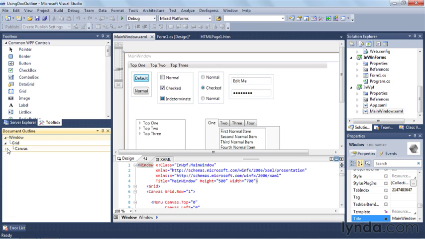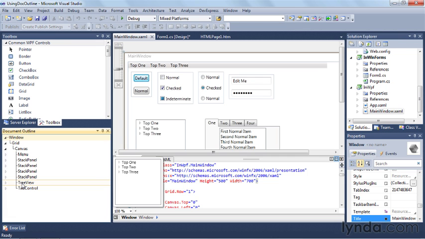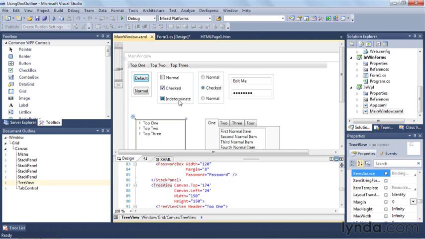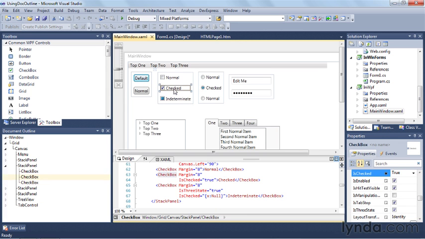And as I drill down into my object model, let's say I click on this tree view here or hover over it, you see I'm seeing a subset of that UI. Now I'm only seeing the tree view. I'll click here. It gets selected in my designer and selected in my XAML view. Also, if I select the items in the designer, you see that there are selected over here in the document outline. So as you can see, the document outline window is a simple concept, but it provides a handy way to navigate complex UI in many different project types.